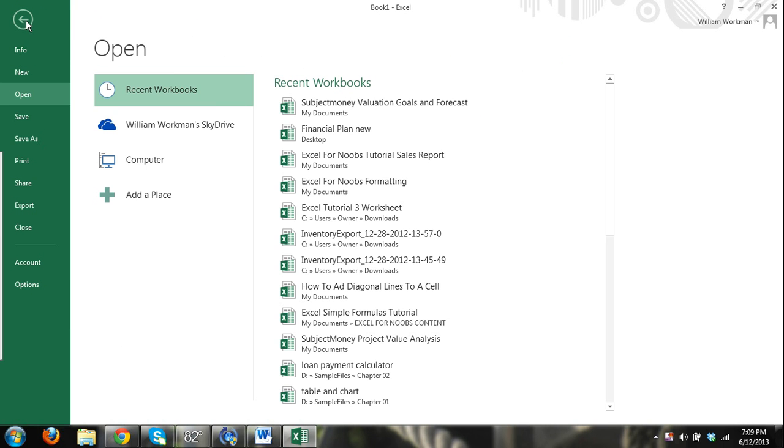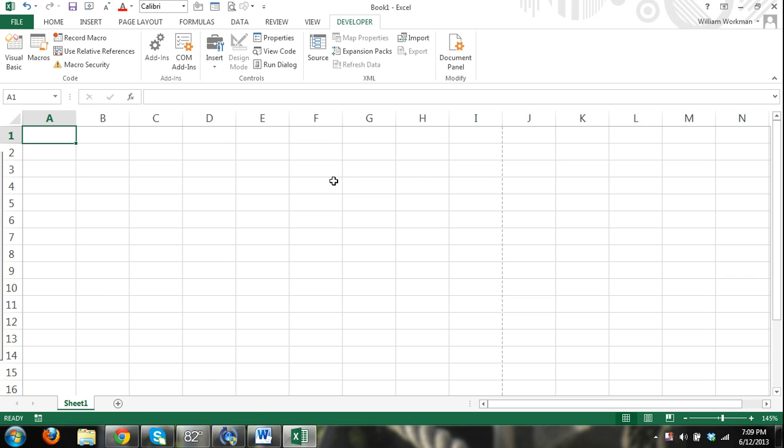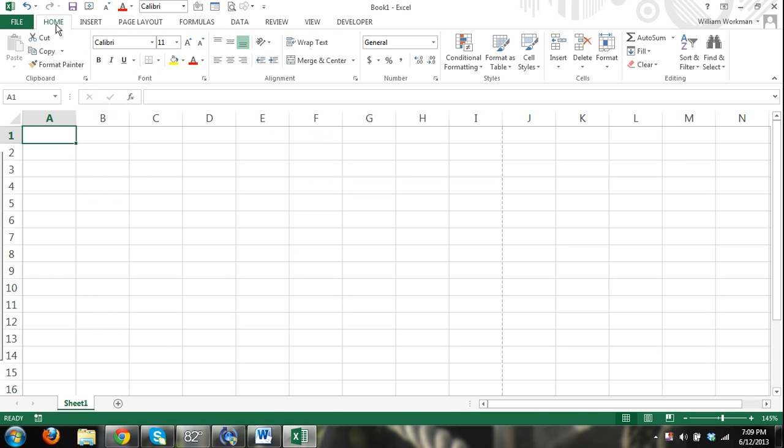Now, up here, I'm clicking this back button. It's going to bring us back to regular view, out of the backstage view. Okay, so I've selected my Home tab. That's the tab that you're more than likely going to use. Now I'm going to cover the worksheet itself. You can see up here I have my column letters, and this goes all the way to XFD, and then we have row numbers here.